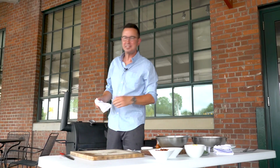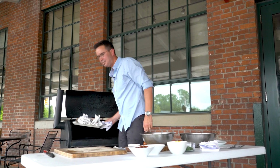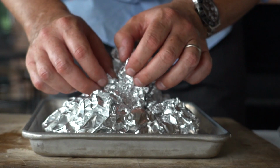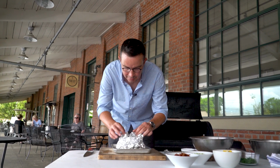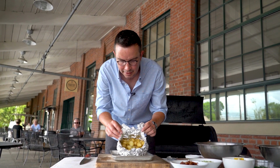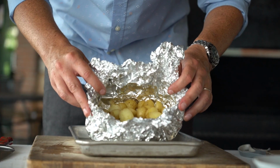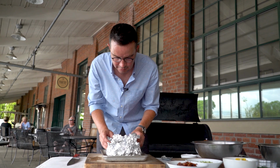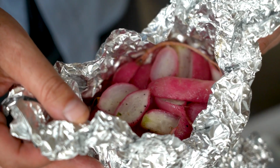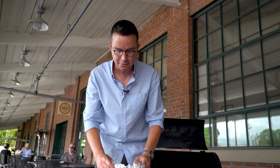Veggies are chopped, dressing's made. Time for the main attraction. This, my friends, is where it all comes together. All right, everybody, let's take a peek. These look perfect. You can see that little steam popping out. See how the potatoes all look like they've still maintained their body, but they're soft and tender and ready to eat. Same goes for the radishes. You can see that those aren't quite that vibrant red they were. They've now gone into like a roasted pink kind of color, and it is all gonna come together.